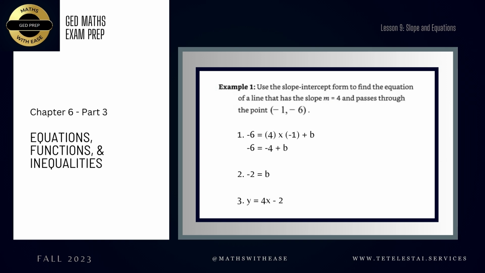y equals, we know our slope, m equals 4. We're going to plug in 4 here, x, and we know that our y-intercept is -2. And this just means that once we graph this line, it's going to be a positive line because our slope is positive. There's no negative sign here. If this was a -4x, our line would be sloping downwards.